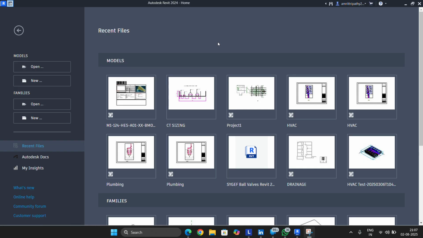And in today's video, ladies and gentlemen, we are going to explore a little bit about Revit families. In previous videos, we have covered some major and some very basic yet very important Revit tools regarding the model. But today we will explore a little bit about Revit families.